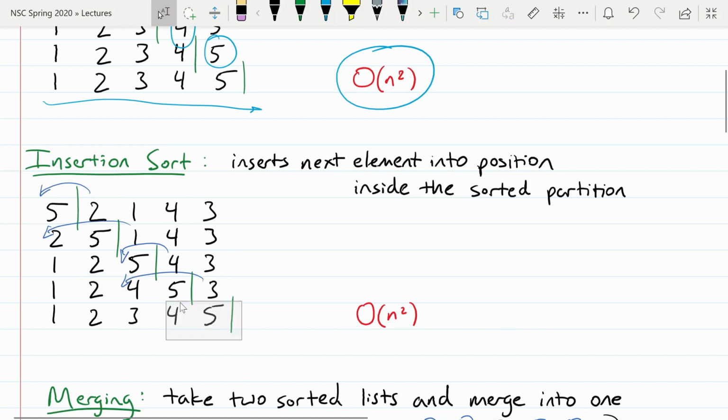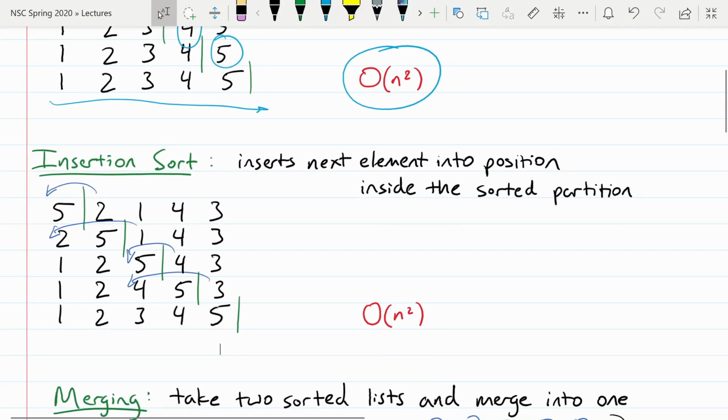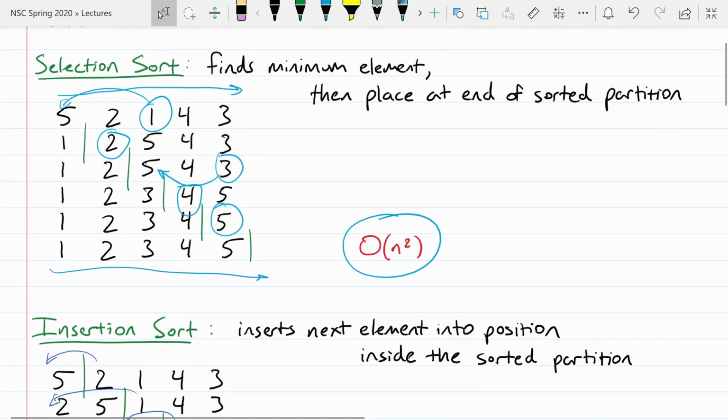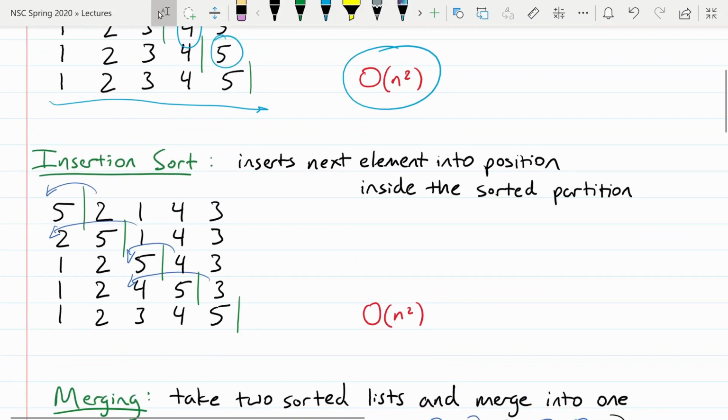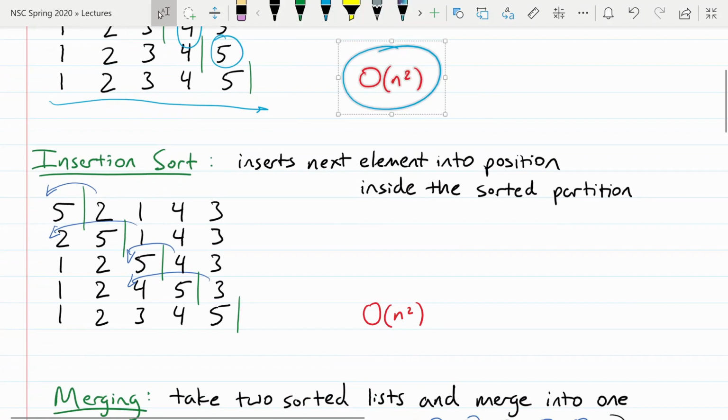Therefore, it's entirely possible that we don't actually consume the O of n cost to look at and find its correct location. In contrast, with selection sort, we're guaranteed that we have to look through the entire unsorted partition to validate that the element we found is indeed the smallest element within the list. So overall, theoretical runtime performance is going to be about the same, but there are also some special considerations about the kinds of inputs we can have for insertion sort that can maybe make it a little bit faster.